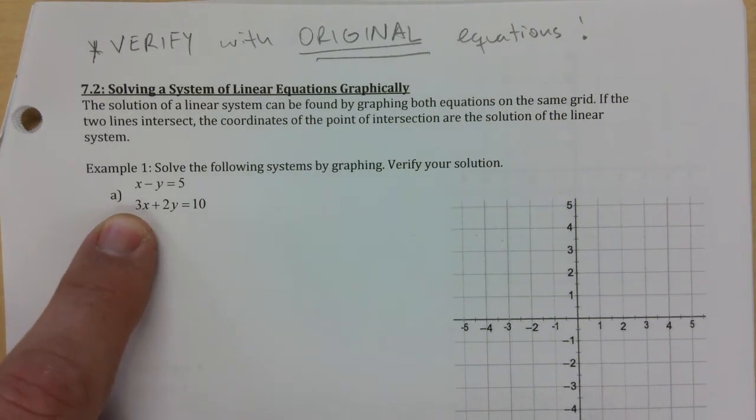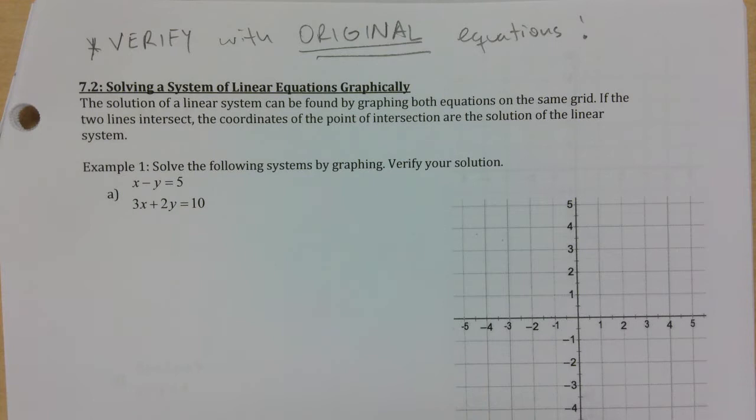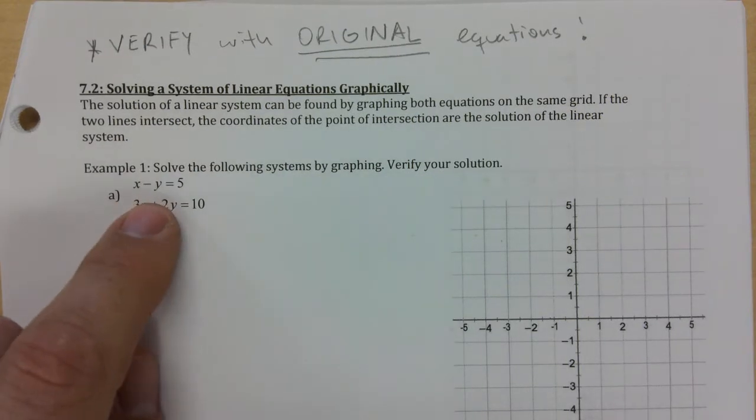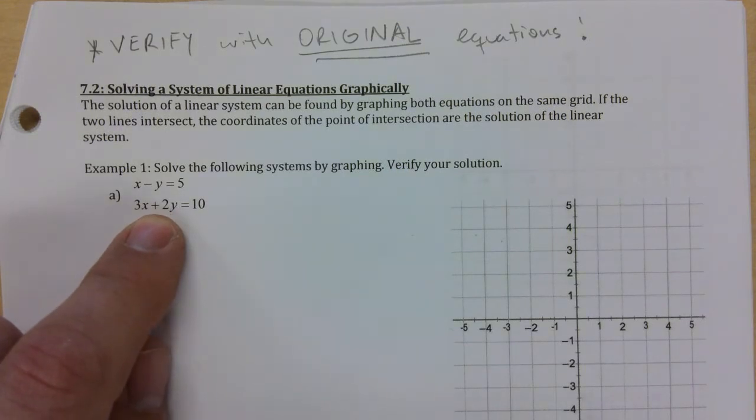Because when you rewrite them, you may make a mistake when you rewrite them and you try to graph them. If that happens to you, right? Let's say you make a mistake and you graph your lines and you're like, yeah, this is the solution right here. I'm going to use that, right? If you plug those into the rewritten equations, it will in fact work out and you will think that's the solution to your system. But if you plug in the solution to these original equations here, it will not work out.